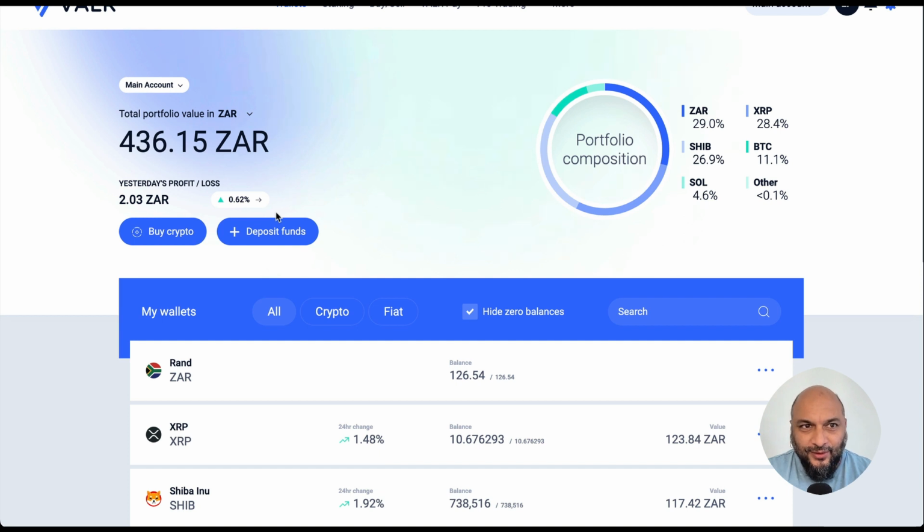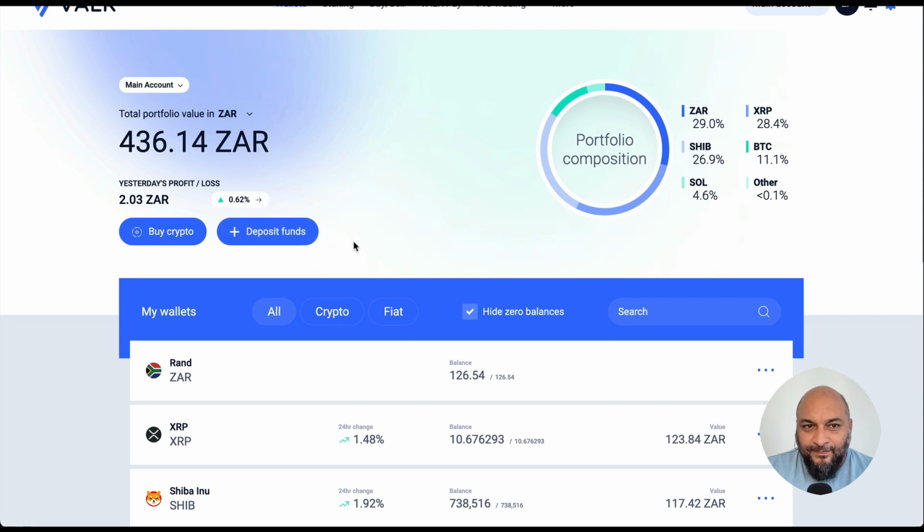Today I wanted to look at Valr and the margin trading. Now we will do another video about futures because they both exist now on Valr. First disclaimer, I'm not a financial advisor, so this is not financial advice at all. Do your own research and consult a financial advisor if you're going to venture into leverage trading. First learn how it works.